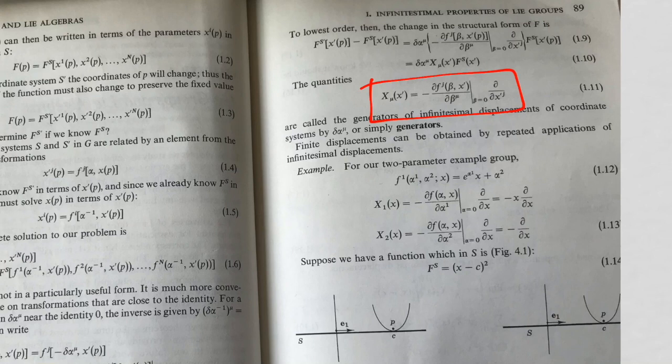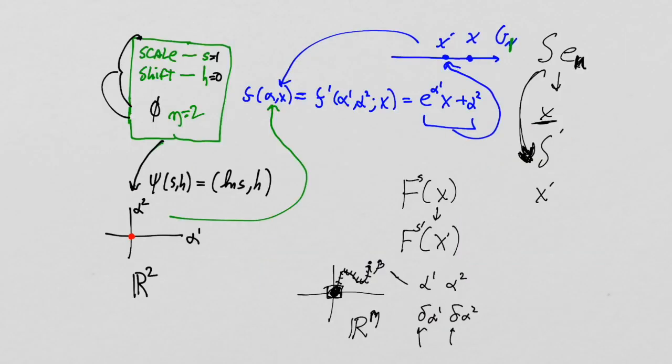Now, this idea of a generator was introduced based on the principle of taking a function that belongs to this underlying geometric space, a function on that underlying space, and finding the new form of the function after you transform that space using a member of the Lie group of transformations. So that's what the generator was to us.